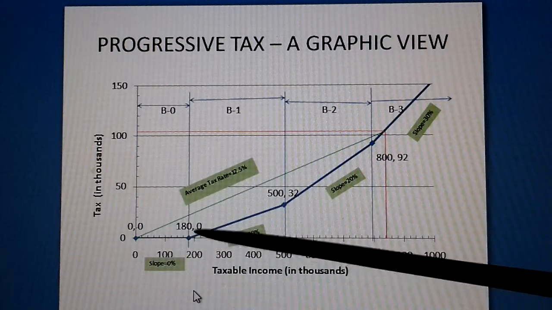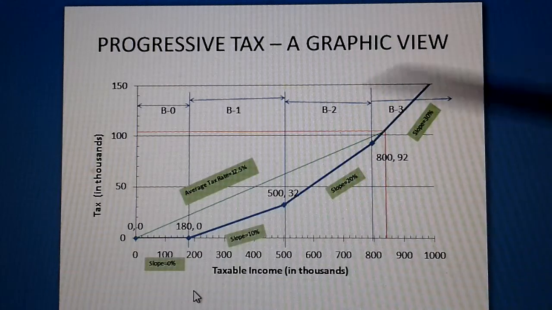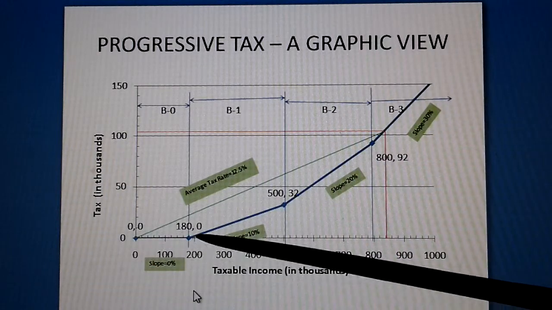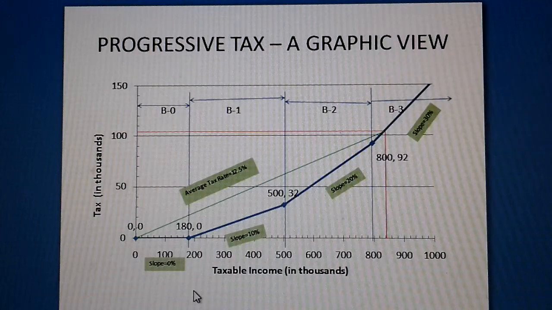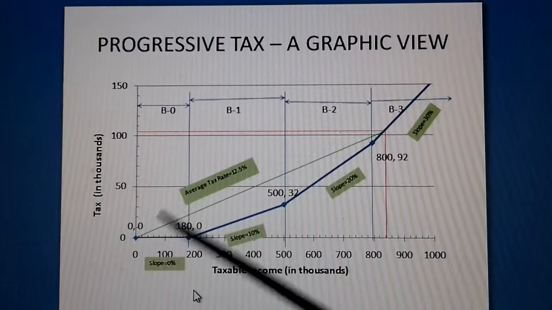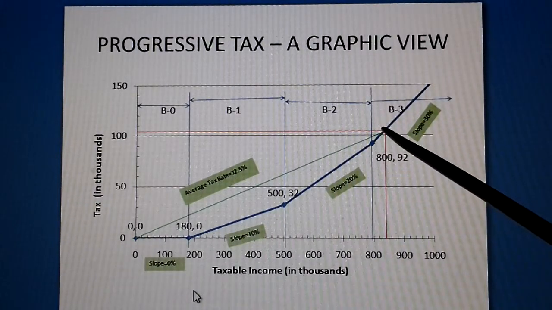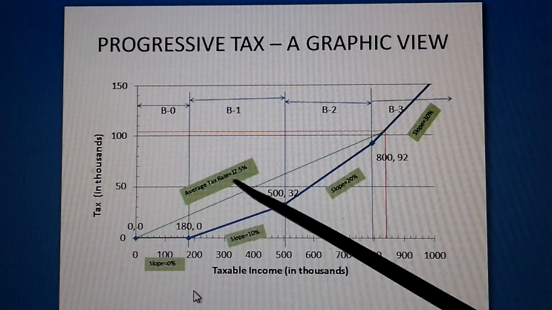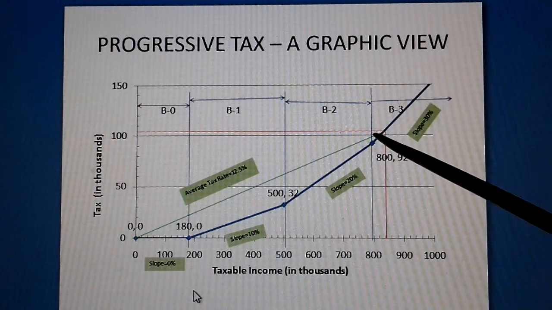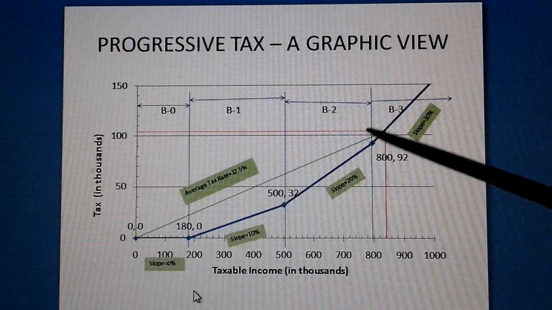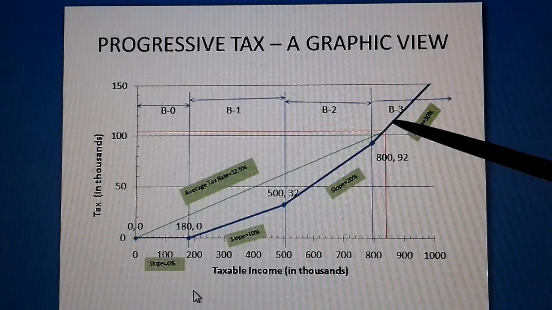You'll notice it's a little more complicated than just a straight line relationship. It's not directly proportional. This curve gets steeper and steeper as we go along. Now, the average tax rate is actually the slope of the line connecting this point to this point, and you'll notice it's much less than the incremental tax rate. Even if you have a taxable income of 8 lakhs 40,000, your actual average tax rate is only 12.5%, so you would have to pay 12.5% of the 840 as tax.